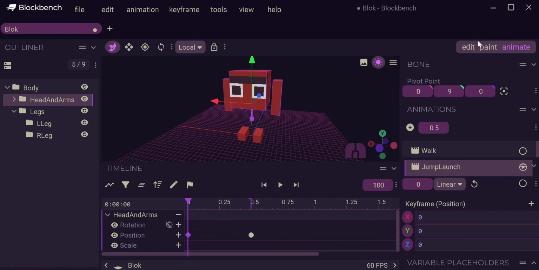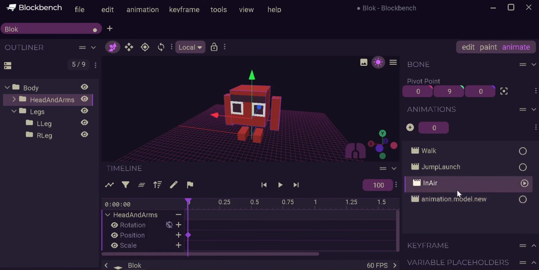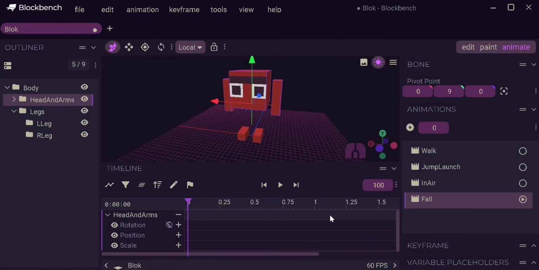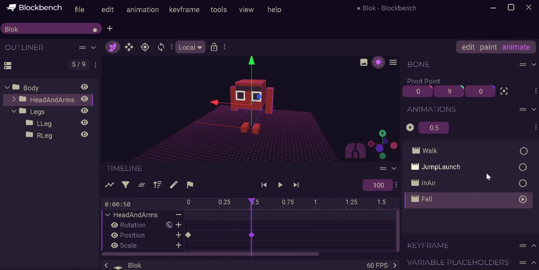Okay, let me go back to edit and get back to animate right now. Oh no. Now the in-air animation is here. We've got to make a new animation called the fall animation. This is also going to be a static state when the player is falling down. His body's going to get stretched out quite a bit, right? And he's going to get stretched whenever he's falling down. So we have to initialize that. It's not essentially a static animation. It just holds him to the last frame.